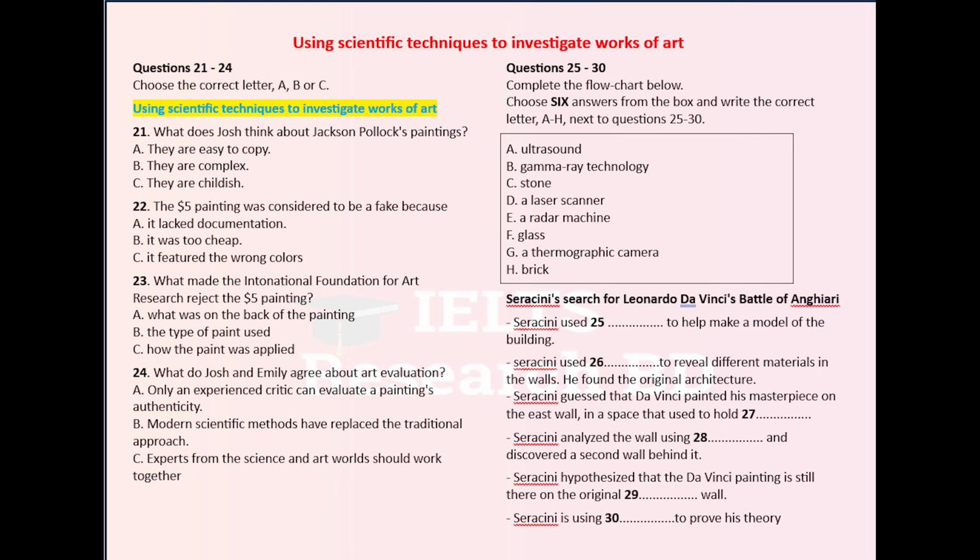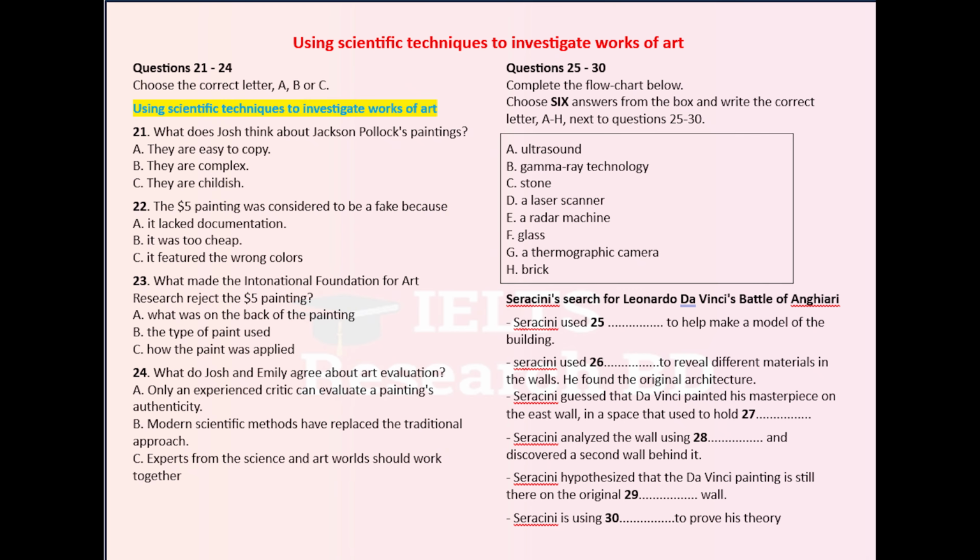Right. So, Seracini had a theory that the painting was still there, and he set out to prove it. He used a lot of different technology, like radar and thermographic cameras, but initially he scanned every inch of the hall with a laser in order to make a really accurate 3D model of the building's design. Did he think the painting was hidden in the building somewhere? Exactly. Then, to find out what the hall looked like in Leonardo's time, he took pictures of it with a thermographic camera. Couldn't he have used ultrasound to do that?